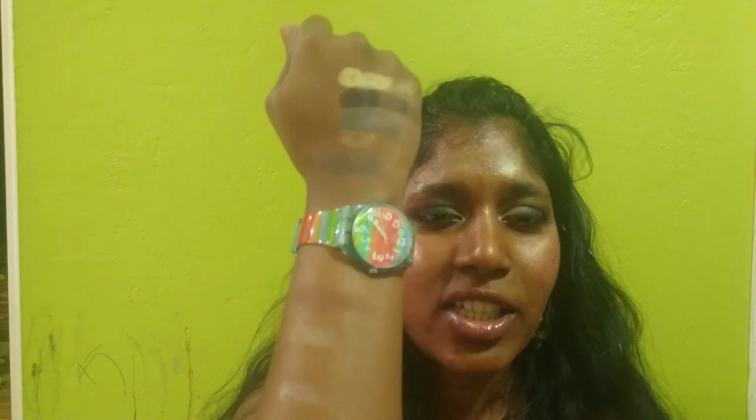So yeah, my first concern, well, it's not the greatest concern, because it's not like a rule of thumb that I always use a transition shade. It's just what I feel. Sometimes I use a transition shade, sometimes I don't. But here I do not have a transition shade for my skin tone. The only one pretty close is this particular shade. Maybe if I mix this and this, I might get a transition shade. But then again, this shade is very, very sheer, and it just disappears. When I try to blend it on my skin, it just goes away.